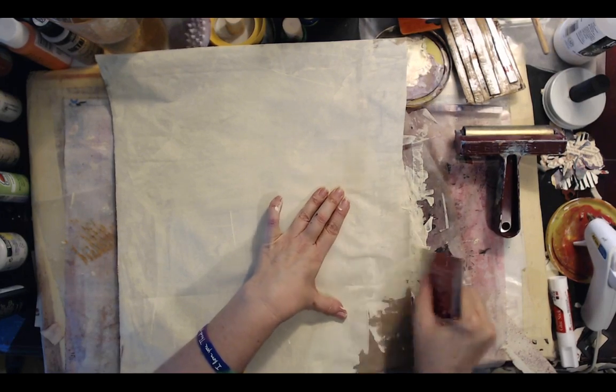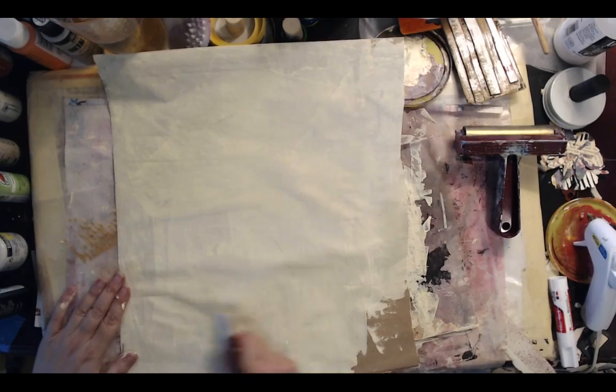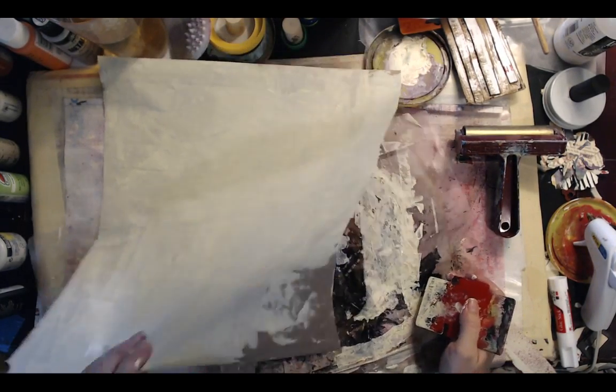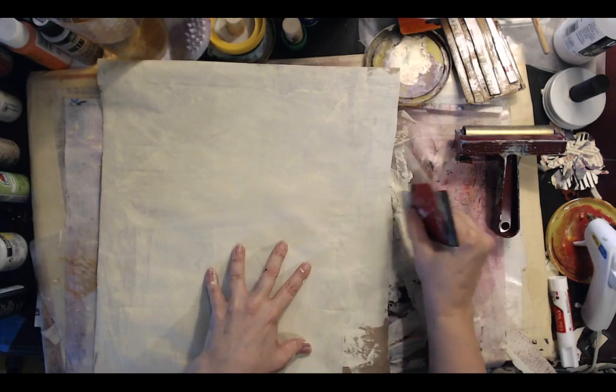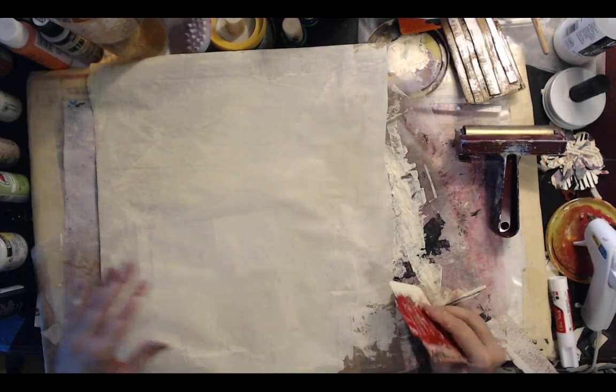And I honestly like to see if I can push the envelope. I mean, sometimes things don't work out. Sometimes it would work better on a heavy-duty piece of Strathmore watercolor paper. But, you know, I like it.